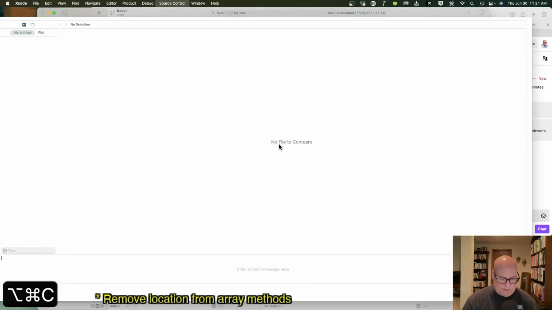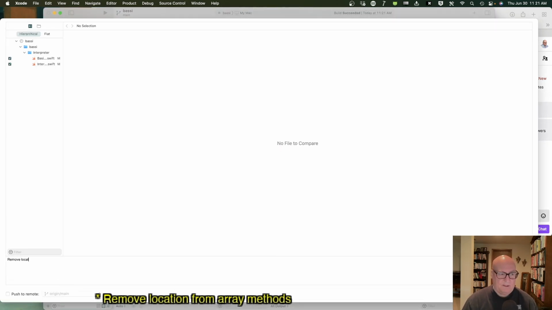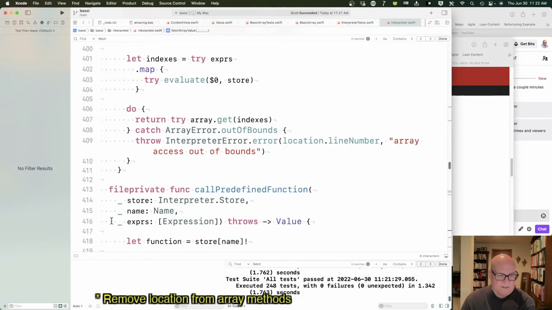Okay, so remove location from being passed into basic array. Let basic array throw its own exception, and the interpreter catch and handle it. A little technical, but that's okay.